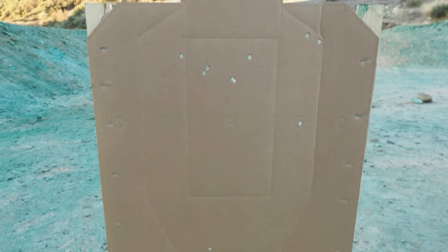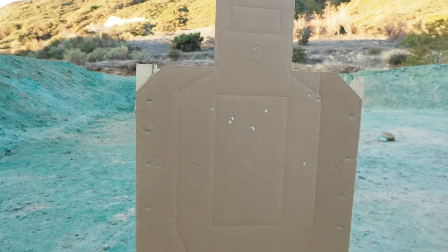So let's fire a few more rounds, or run through the box a little bit, just to get a feel for the gun and see what the velocities come out to.